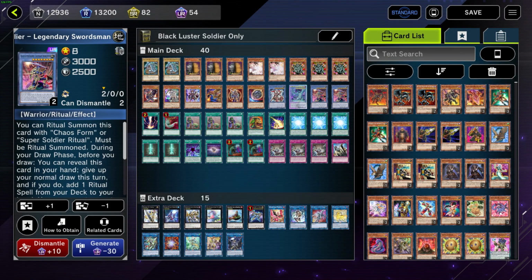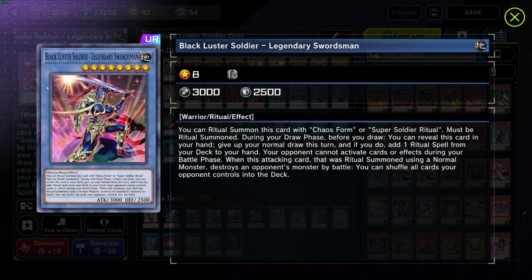We got a brand new support for Blackluster Soldier, Legendary Swordsman, guys. Super easy to bring out, super fun. He does have a little unique thing about him though. To get full use out of him, you need to ritual summon him using a normal monster.